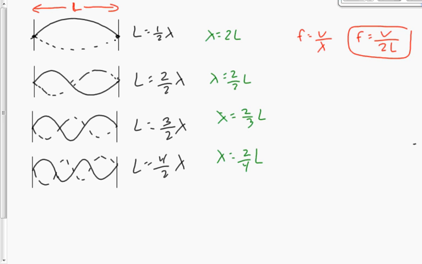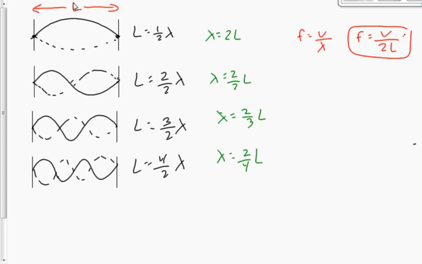Now, we could change that frequency by changing the speed of the wave, right? Or by changing the length of the string. Guitar players, there's 2 ways to change the pitch of your string. What's one of them? Tuning it. If you turn that little tuning knob, you change the pitch of the sound, right? You do that because when you change the tension in the string, you're changing the speed of the wave. If V changes, then frequency changes. You hear a different sound, right? If you tighten it, the wave goes faster and the sound gets higher.